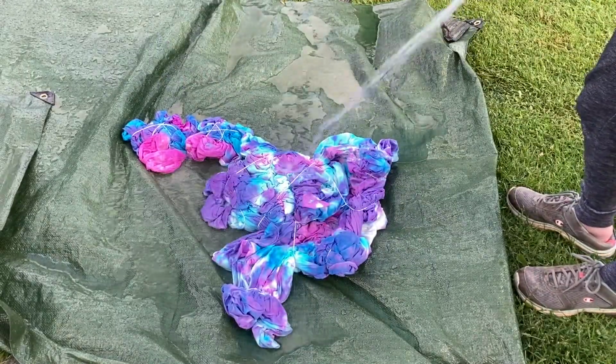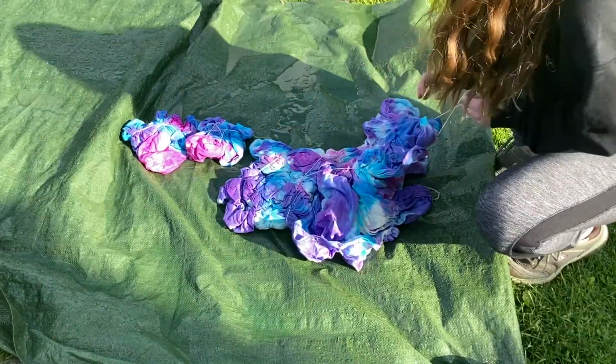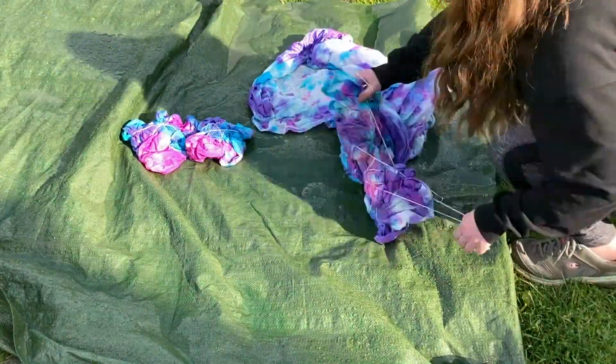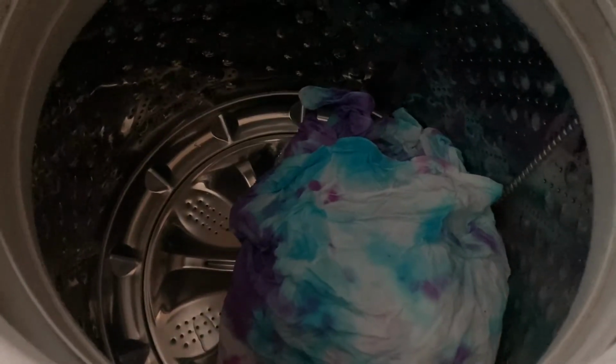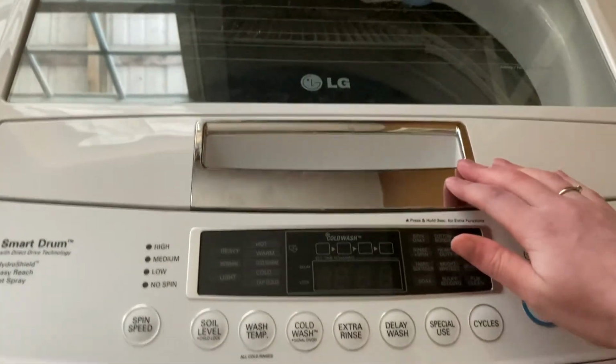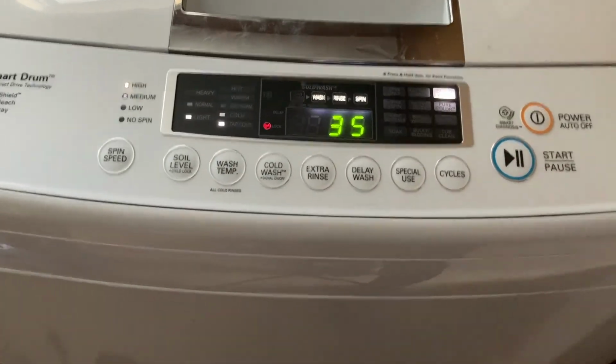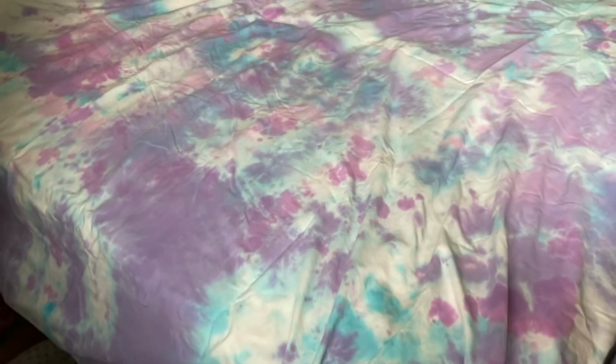And then once the water is completely clean, you're going to cut all the ties off or just remove them and throw it right in the washer again with detergent. And again, you can do a quick wash if you'd like. And once that is done in the washer, you can throw it in the dryer. And once it's done in the dryer, you have completed your tie-dye duvet cover for your dorm room.